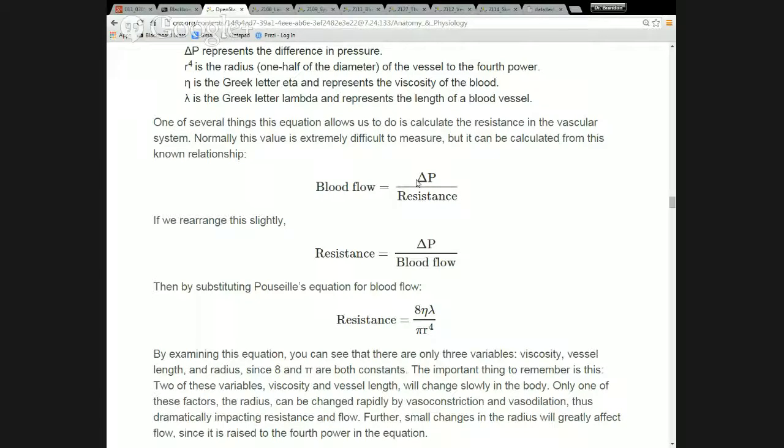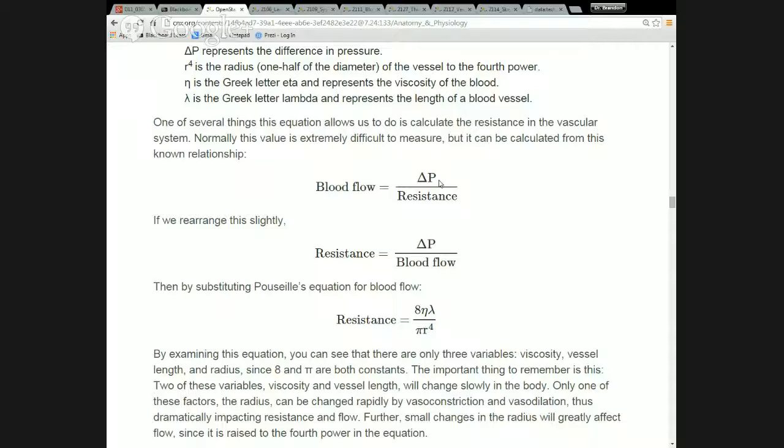In the numerator position in this ratio, the pretty triangle there is the Greek letter delta, which means change. So delta P really means a change in pressure. I mentioned this when we were talking about pressures in the heart, that a fluid of whatever sort, liquid, gas, whatever, is always going to move from high pressure to low pressure. So blood flow, the movement of this liquid tissue, is directly related to the amount of change in pressure within the system.